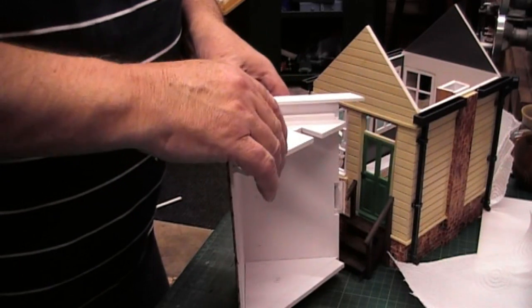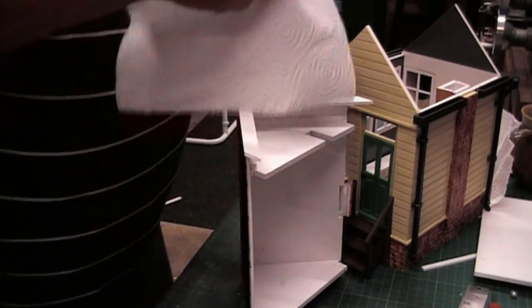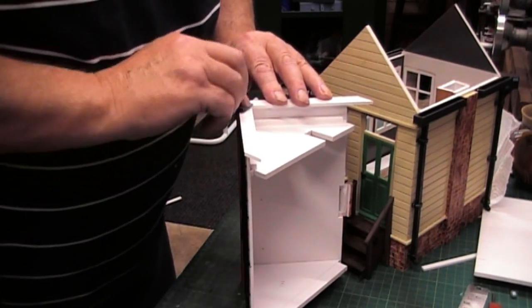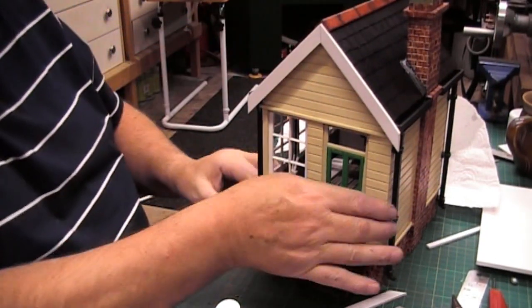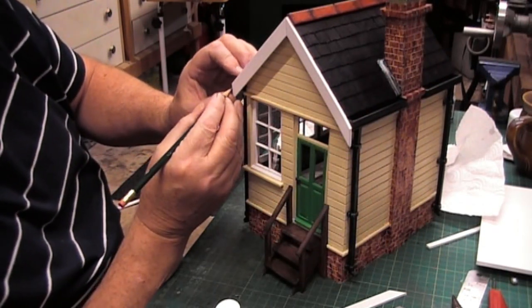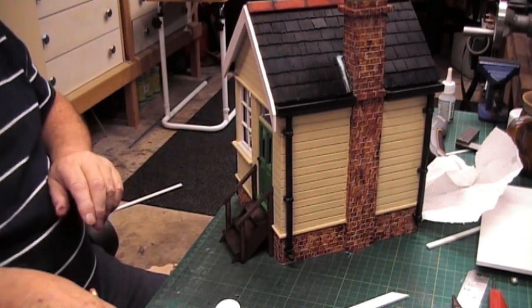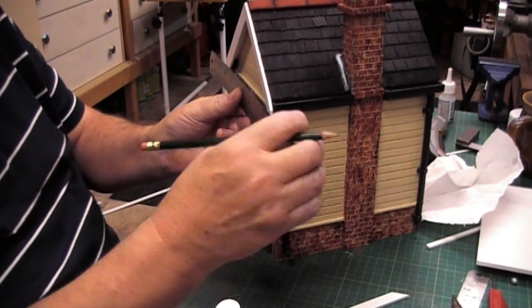Just feel your tiles at the back, you know what I mean, so it's running level. Wipe off that little bit of surplus, a little bit of a sand, take any glue off. Right, so that's our roof put back in place. Obviously now you can see where we're overlapping. So what I do is I mark to the bottom of the gutter, and the same on this side, like that, and then draw it straight across, like so.